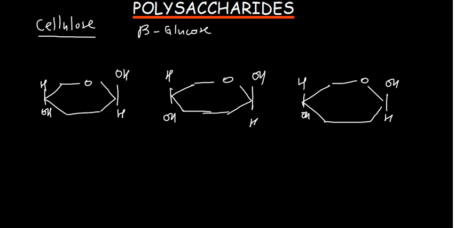Now, when forming cellulose, the bond between these two is going to make more of a Z shape. We don't want to form that Z, so the units need to alternate. What we are going to do is flip this one upside down. The OH here is going to be on top and the H down. The OH here is going to be down, the H on top, and this O is also going to be down. So let's flip it.